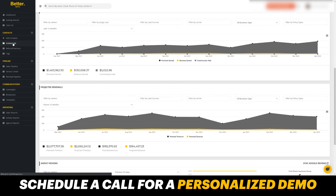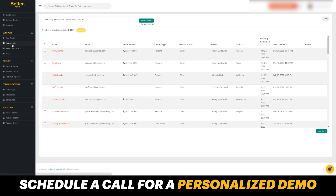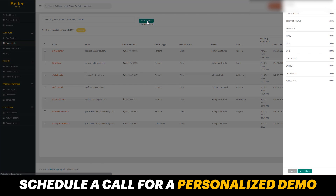If you go to the contact list, you're going to be able to see all of your contacts in the system, whether they are clients or prospects. If you want to create a search filter, you can do so by clicking on search filter. You can specify the contact type — personal or commercial — the contact status: prospect, client, or inactive, owner, state, tags, date, lead source, carrier, and opt-in or out if they've opted in or opted out of communication, and the different policy types.